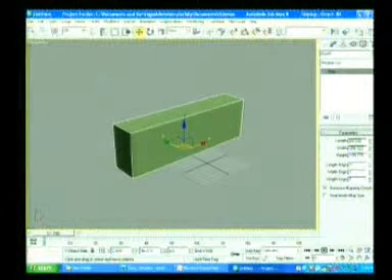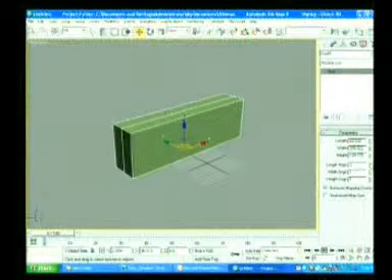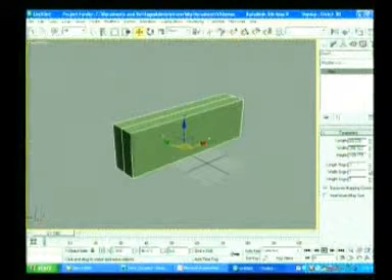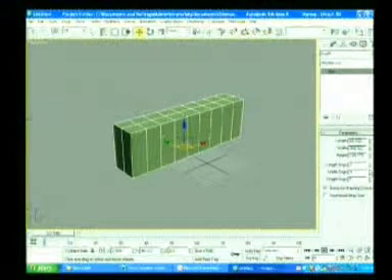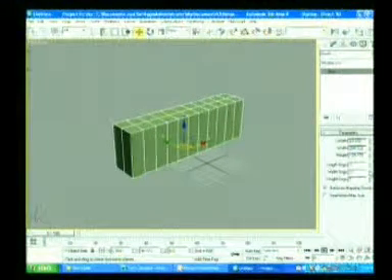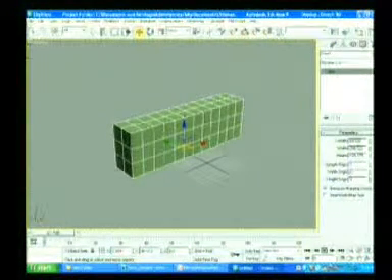As we saw on the cylinder, how smooth we want, we can divide length segments, width segments, or height segments.